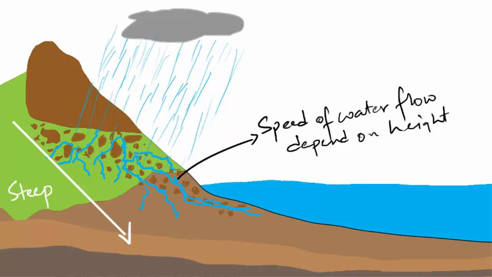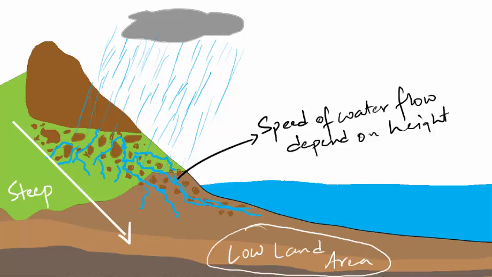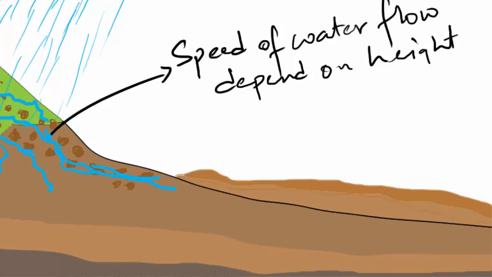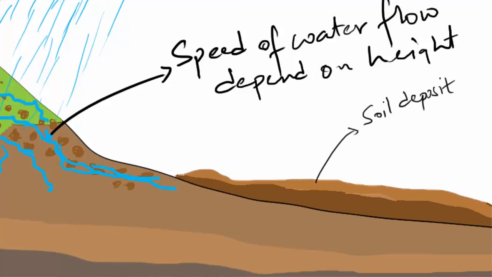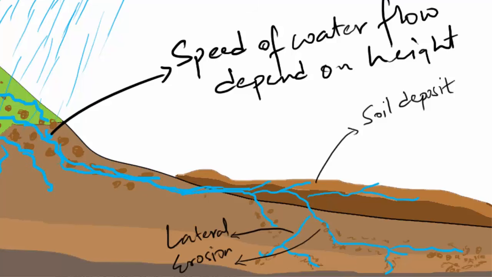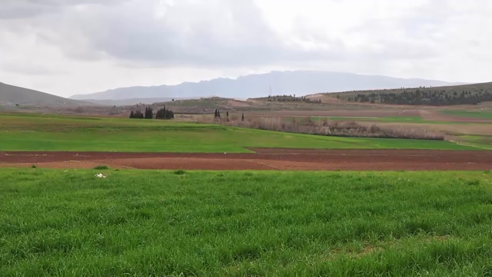Massive mud and rock debris will be removed from one place to another. In this case, all the mud and rock debris will go downwards and start depositing in the lowland area. Now with time, the soil layer rises, then automatically the speed of the river decreases. So instead of flowing in a linear path, it starts flowing laterally, meaning sideways. And then the process repeats. Water then finds a depression or a lowland and starts to flow there, and with it carries the soil. We call it lateral erosion of the riverbank, and this way slowly the entire valley is converted into plains.